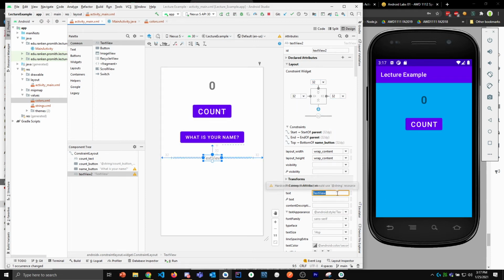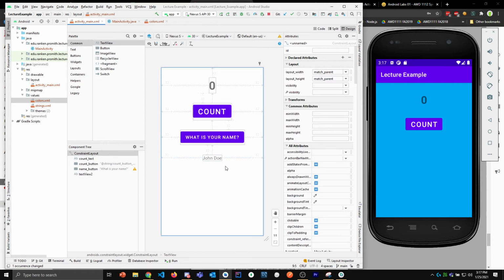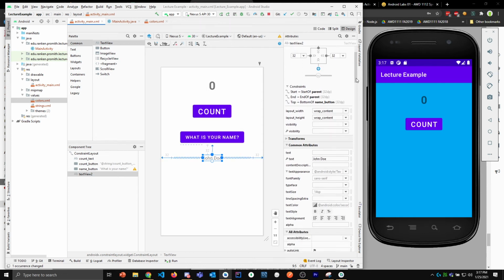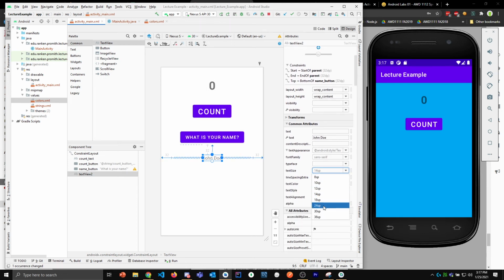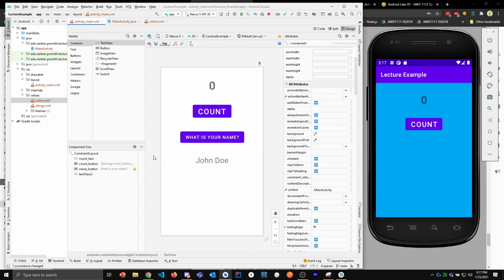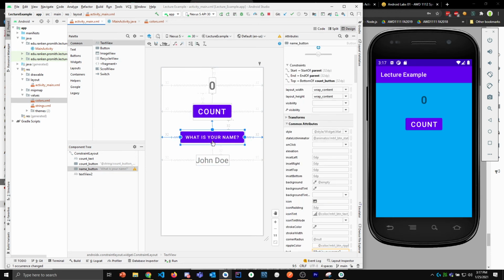And so that text view will, maybe I'll initially say, look like that in the designer. As far as the designer is concerned, John Doe, and maybe I'll bump up the font size on that a little bit to 24. Okay, so my goal is I'm going to click on this button. It's going to take me to another screen where I'll enter my name and it'll come back here. So that way we can see data being passed back and forth, not just from the same screen, but to, you know, another screen.